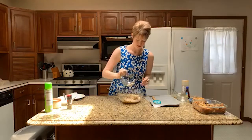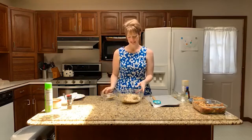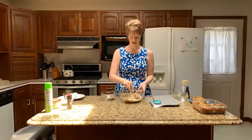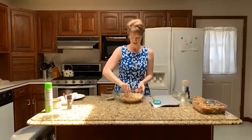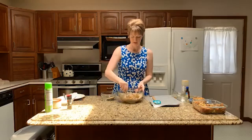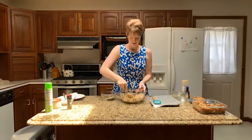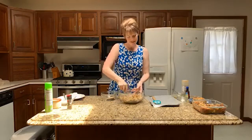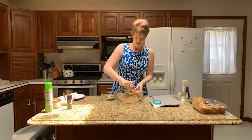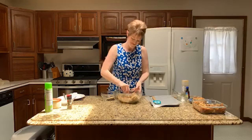Okay, so I'm gonna leave a little bit of oats in my bowl, and the reason for that is this. It is a humid day today, and so I don't know what the humidity is gonna do to my recipe. I may not need as many oats today because of the weather, which is an interesting thing to think about. It's something my grandma always taught me to think about. Sometimes the weather really will affect how things turn out.